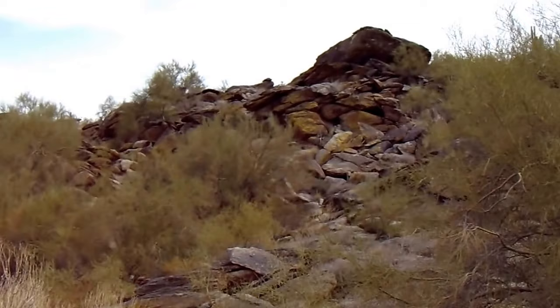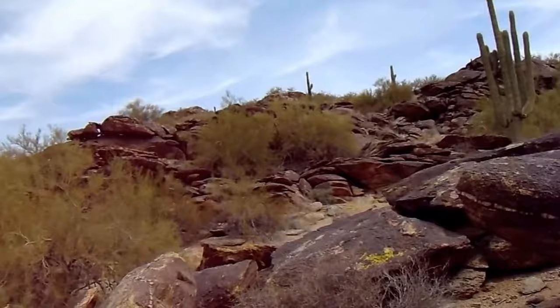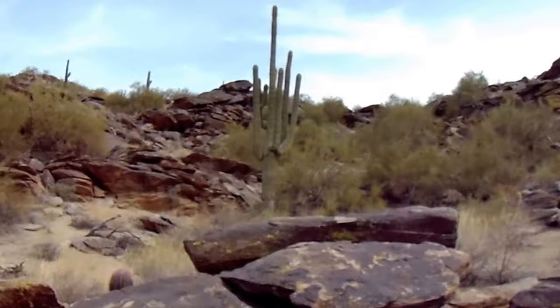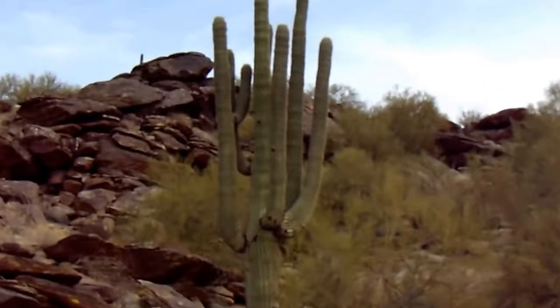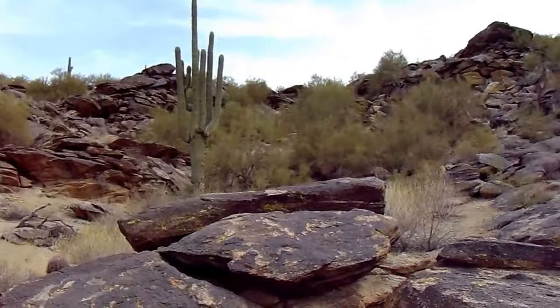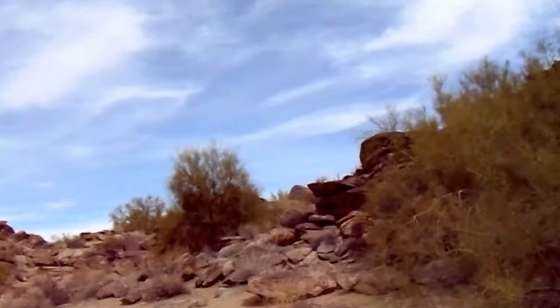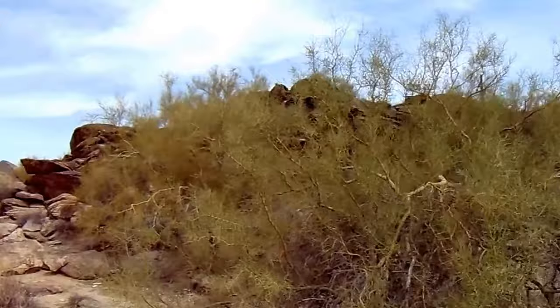Changed my memory card for too long. Held it up already. I don't want to keep going. Ooh, look at that cactus. Big. It's pretty big. Kind of cool. I know, zooming a lot. But we're not supposed to leave the trail, so I can't walk up to it to film it. I gotta do it from the trail. No trail blazing, that's what the sign said. Look at that. I need to get a better mic.